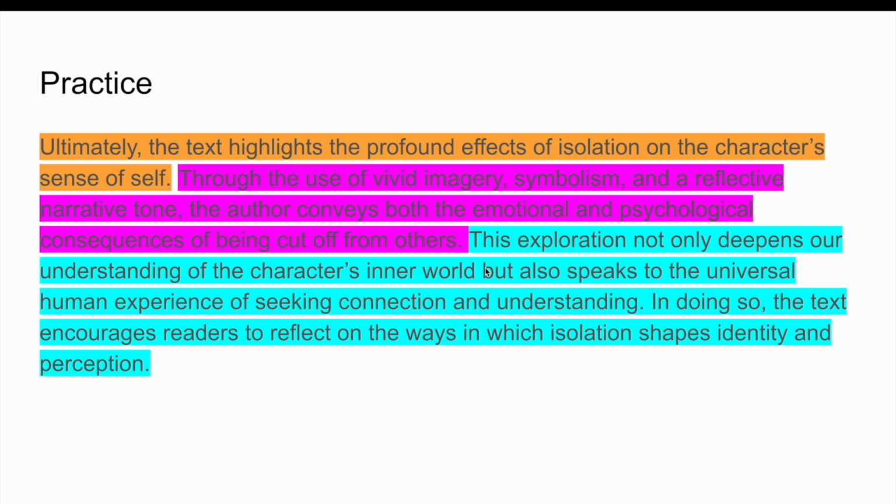So here I've had two sentences. I would say that this sentence here is not strictly necessary because it's something you do in the body paragraphs, but there's no harm in having these things.